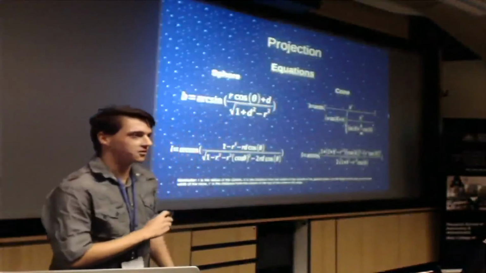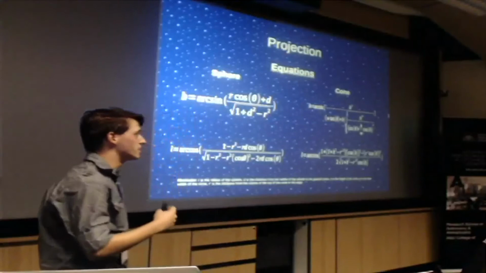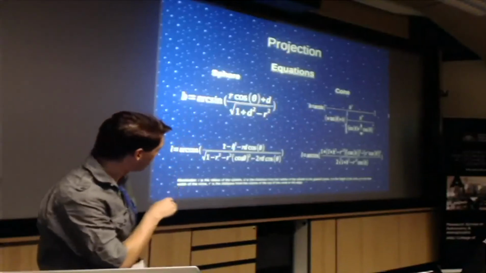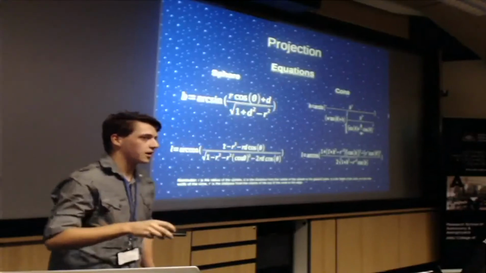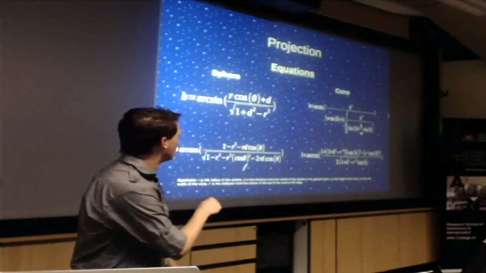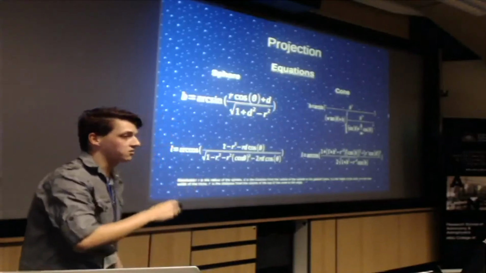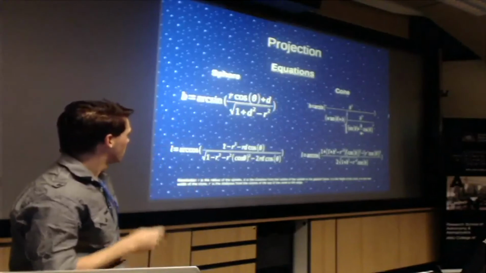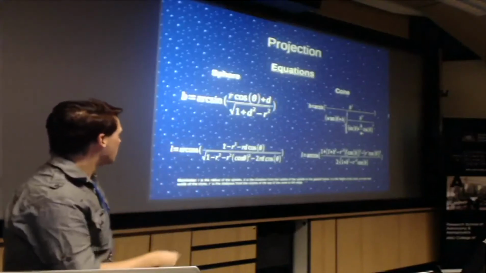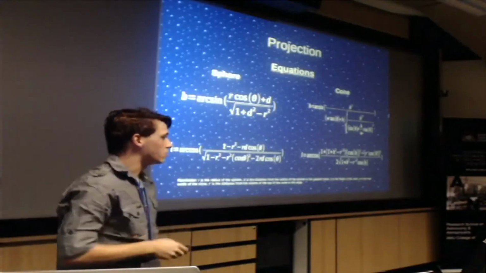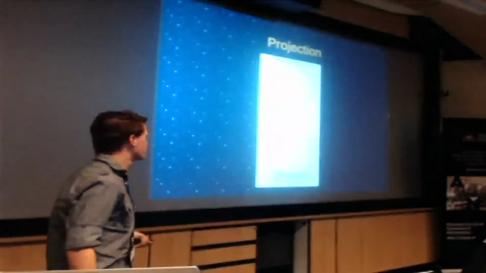I won't spend too long on this slide here because it's just a lot of formulas and you don't want to see that. But the reason I thought I'd throw it in is because this really is where my work has been. I derived all these formulas for the projection in particular. I came up with more for something else, but I haven't bothered to show you that. These are the formulas I've been working with to get the projection out. I define my own terms: R being the radius, B being distance from the plane to the center of the sphere, and so on, theta being the angle from the vertical. But that's all just details. This is really the money shot here.